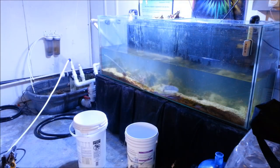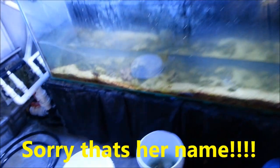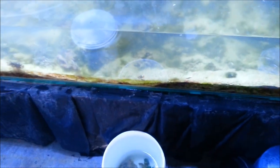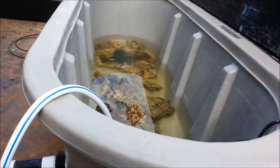All right, guys, as you can see, the tank is half full now. I pretty much got all the rock out, caught the clownfish that sits there and bites you the whole time. But other than that, we got all our precious corals in this tank right here. Just a few fish in here. And I'll go ahead and show you guys what's in the trailer.